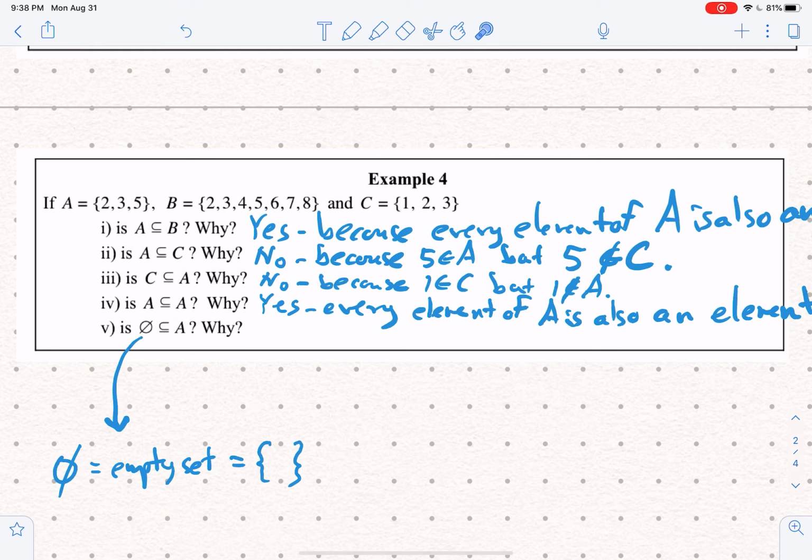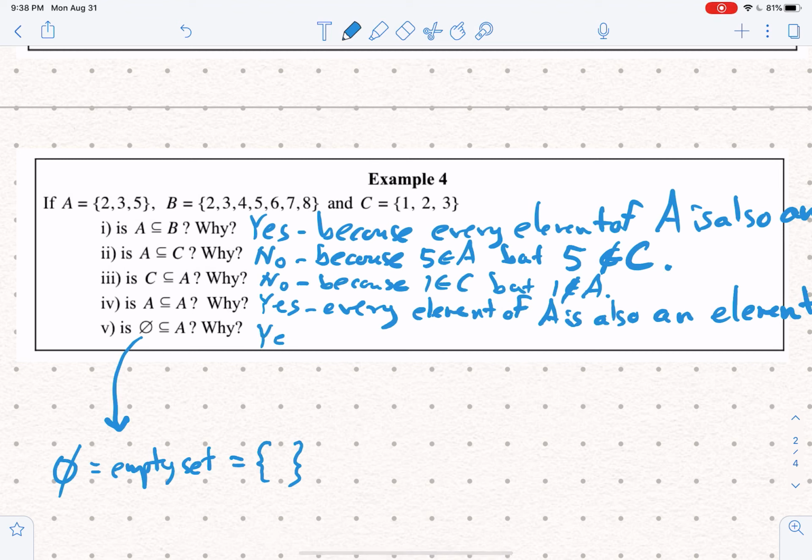Every time we answered no, we gave that answer by giving an example, something that was a member of the first set, but not a member of the second set. Now, can we find an element that is an element of the first set and not of the second set? No, we can't, because there aren't any elements to consider in that first set. Okay. So because of that, we're never going to find what we call a counterexample. So we're not going to be able to answer no. That means that we have to answer yes, the empty set is a subset of A.